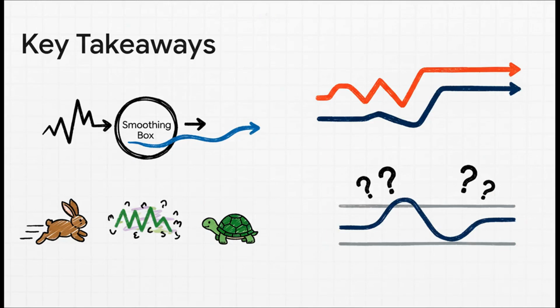All right, so let's wrap this all up. What did we learn? First, moving averages smooth out all that price chaos to show you the real trend. But, and this is a big but, they are lagging indicators. They follow, they don't lead. Remember the trade-off. Shorter averages are fast but noisy. Longer averages are smooth but slow. And their absolute biggest weakness is a market that's just going sideways.